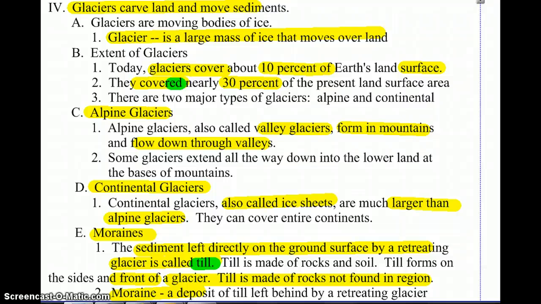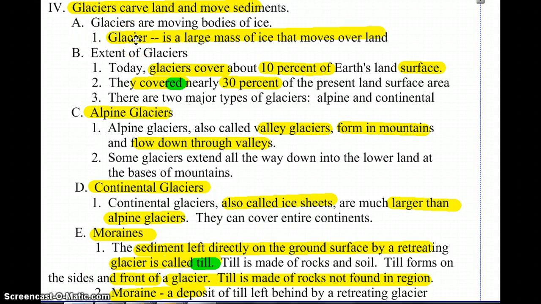All right, in the first three sections of our book, we've talked about how wind and waves and water shape land. Today we're going to talk about, in section 5.4, how glaciers, ice, form land. And if you remember way in the beginning, I had said that's the one that people don't think about very often, about how ice can shape land. Well, in this section we talk about glaciers.